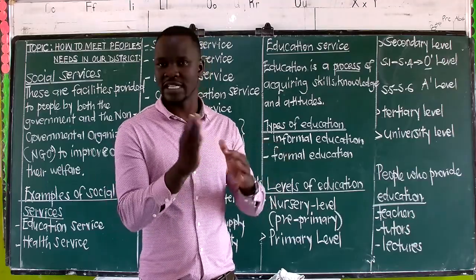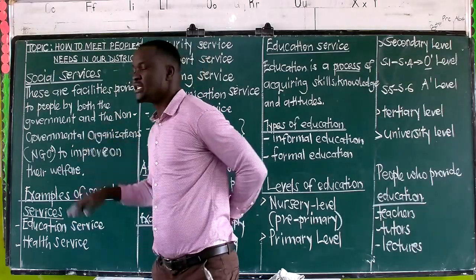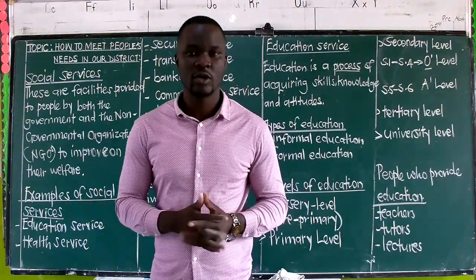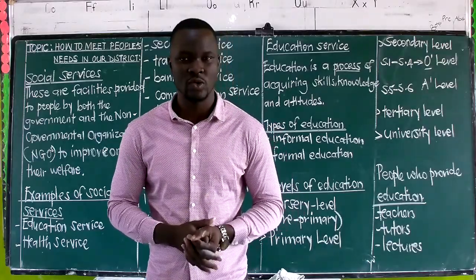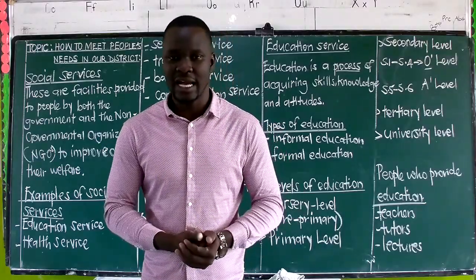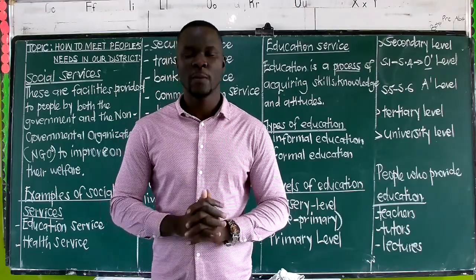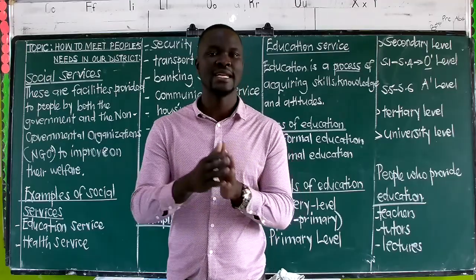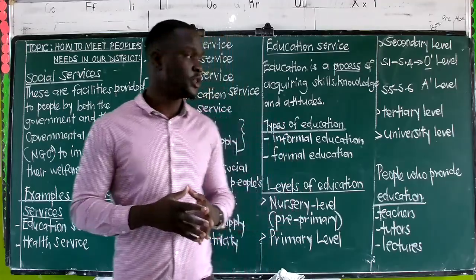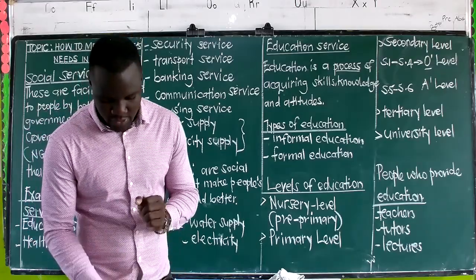And also, of course, that is on the side of the government. And also, we have the non-government schools that we call private schools. For example, our school is a private school, but it's also giving us education, moreover, a very good education service. So we need to note that these services are provided by both government and non-governmental organizations. So that is about education.